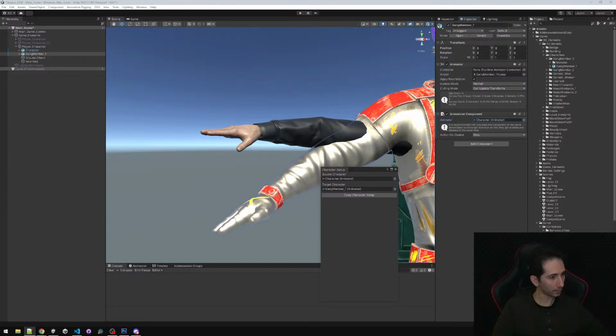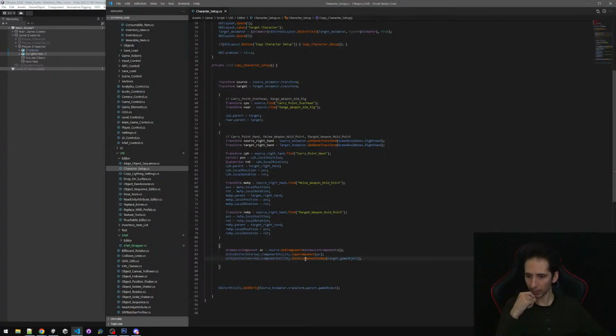Character animator. Okay, so animators. So does it return the new thing here? No, it doesn't return. So I need to get the AC targets.